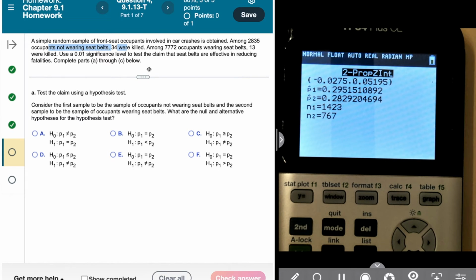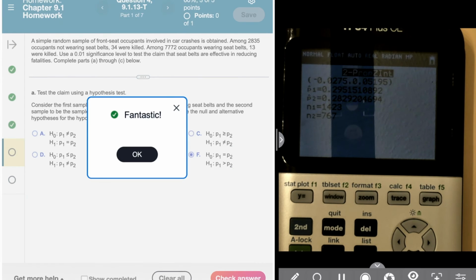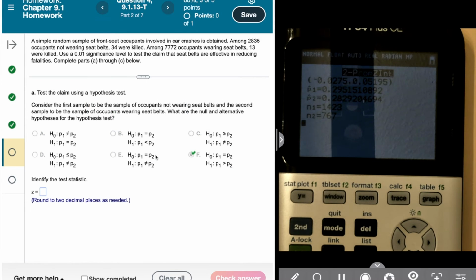So if the people who wear seatbelts reduce fatalities, we would suspect that the second proportion is smaller. That looks like F. We need equality. So again, that automatically brings us to just B, E, or F in our nulls. And we wanted the people who wore their seatbelts to have a way less significant proportion of deaths. So there we go. After that, let's use the calculator and run through this question really quickly.